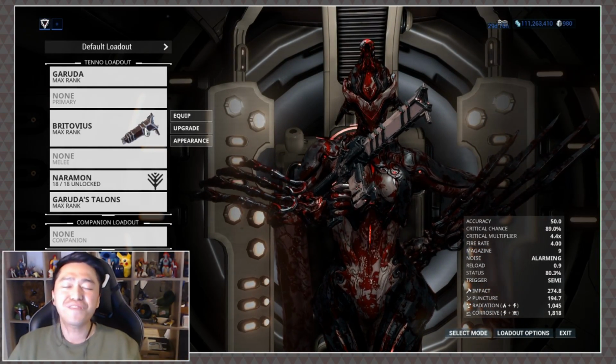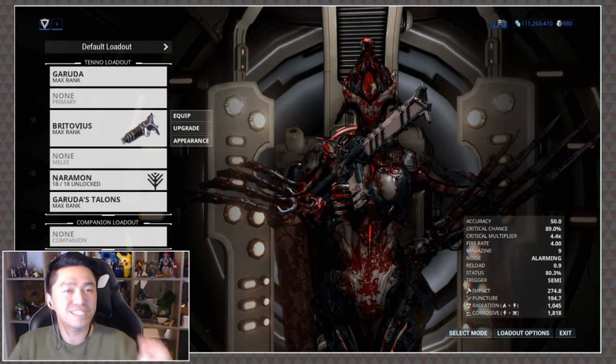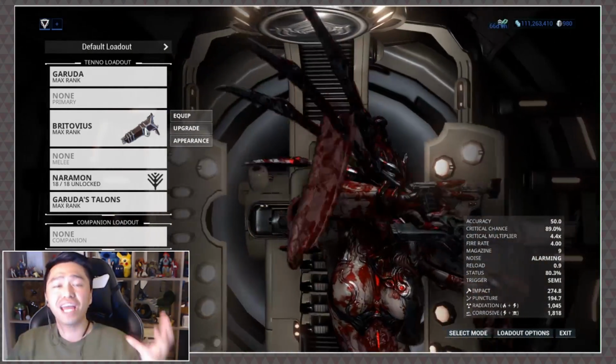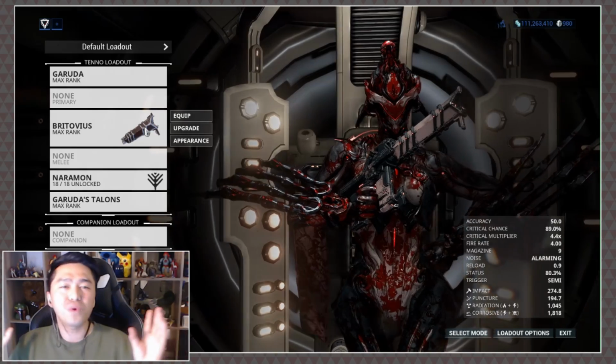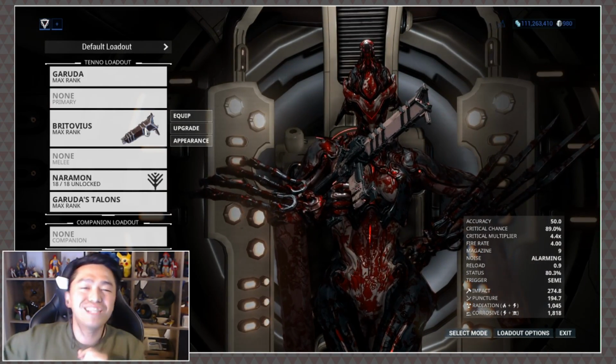Today on the snapshot, we're going to be taking a look at my first ever Kitgun, the Britovius, as well as exactly how I arrived on creating this specific one. Because as many people on my stream know, it was a long and arduous process involving some theory crafting, some number crunching, as well as a few test builds. So without further ado, let's go ahead and jump on in.